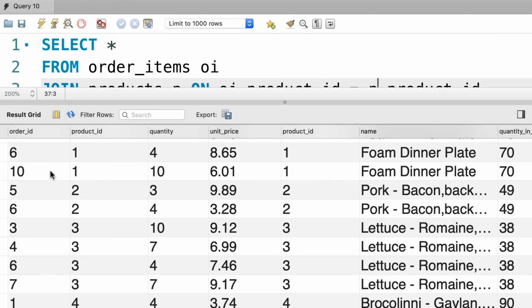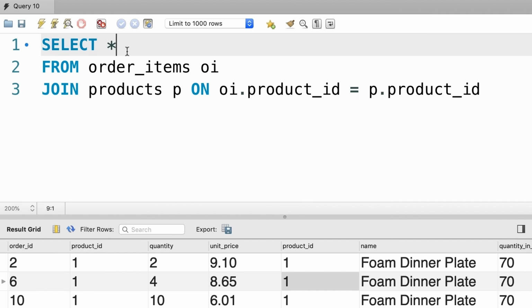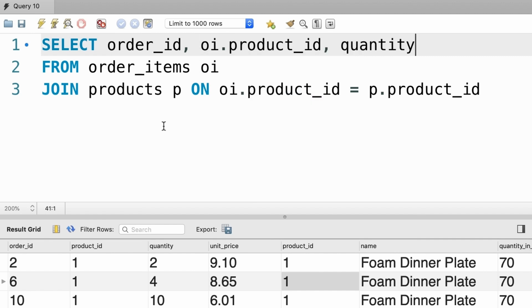Let's execute this query up to this point. Alright. So we see all the items from the order items table, followed by the columns from the products table. Now we want to explicitly select a few columns here. So from the order items table, we want to select order_id. Well, technically, we don't have to prefix this with the table name, because this column is not repeated in multiple places, so it's not ambiguous. So let's make the code shorter. That's better. Now we want to select the product ID column, but because this column exists in both tables, you have to prefix it with a table name. Either oi or p. It doesn't really matter. Next, you want to select quantity and finally unit price.